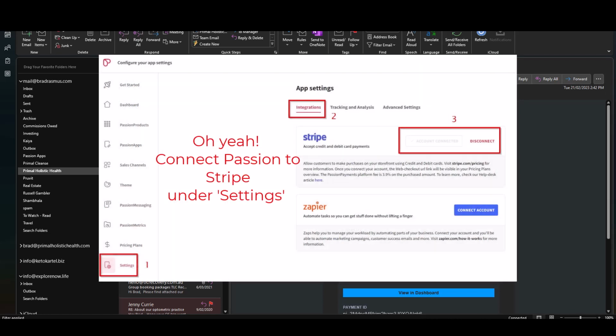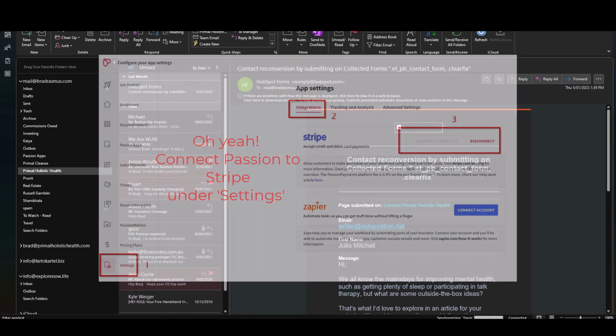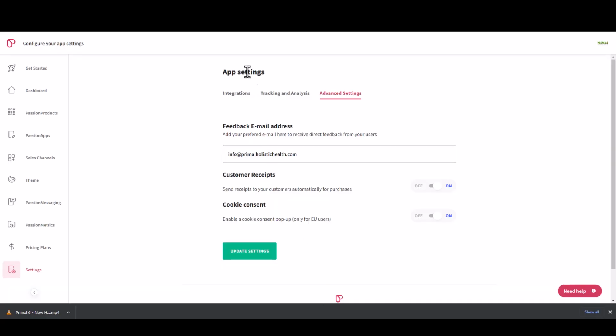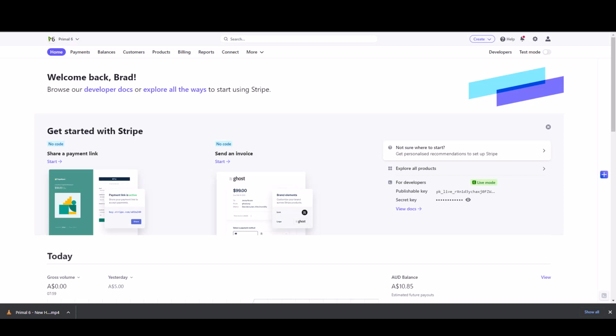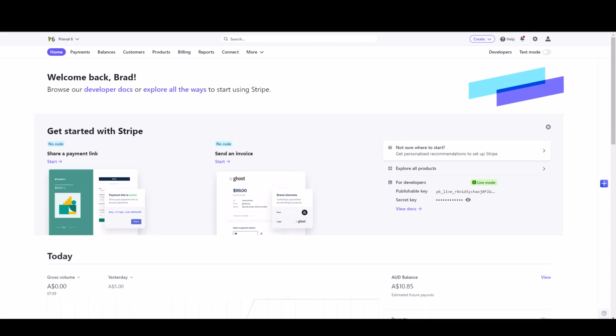I'm going to delete that now. I don't need that. Okay, so I can go away from that. My email now, I can go away from that. Let's go to Stripe. The rest of it is all now in Stripe. So what we've got here is that when you log in, this is what it looks like. And these are the two areas that you really need to go to up here. I would highly recommend, though, that you go through all of these things and just look for things that need to be changed. But these are the two key ones that I found that were really important.